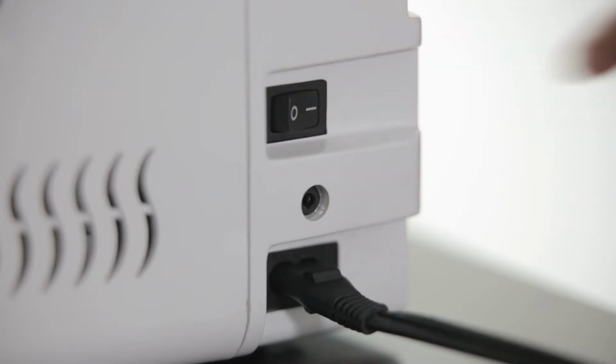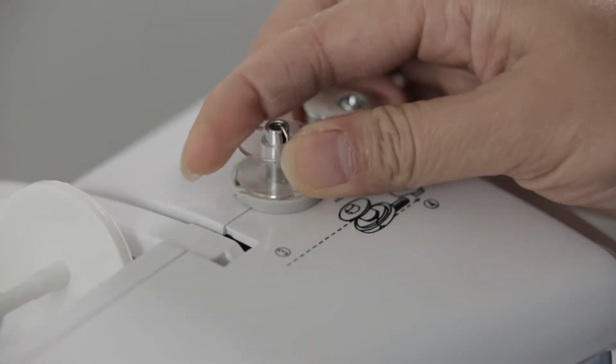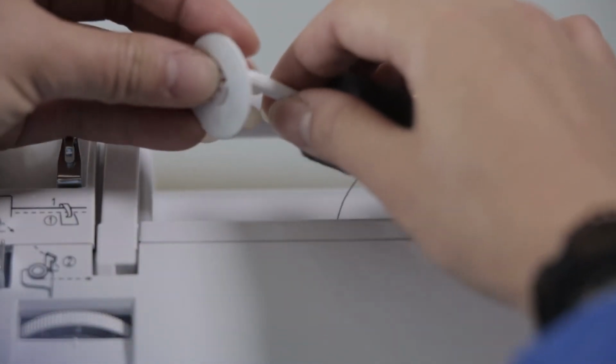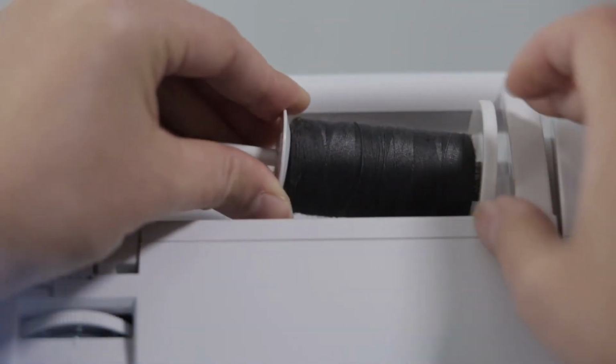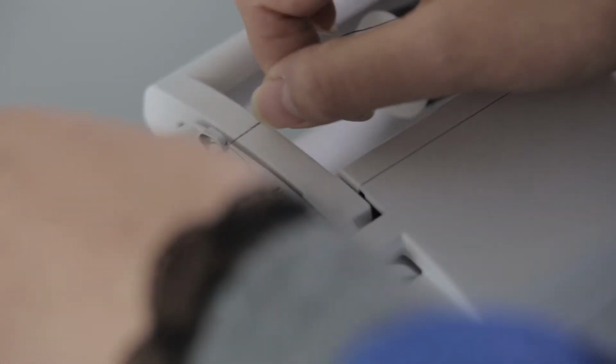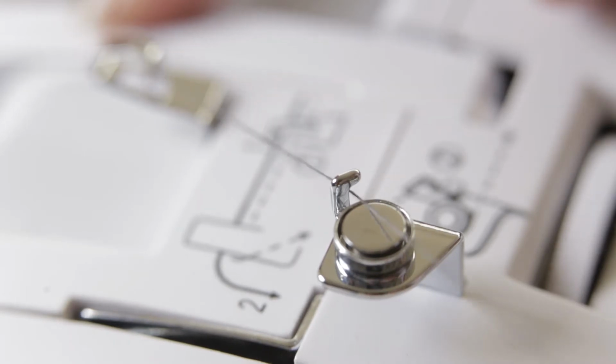Power on. Install the bobbin on the fixed shaft. Put the roll line on the thread bar and cover it with the roll line cover. Following the route 1 to 4 to thread. Cross over the wire hook. Bypass the wire groove.